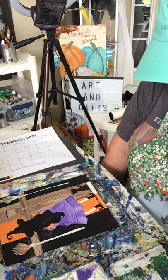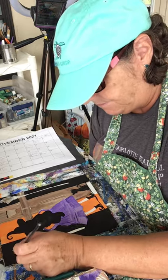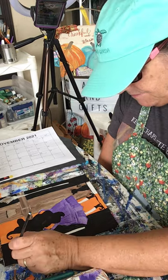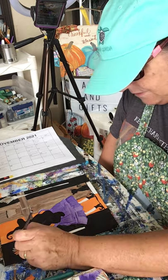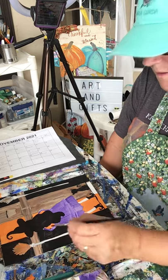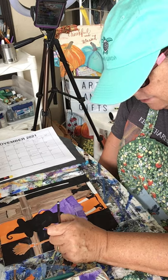I'm going to take the orange. I'm going to do some streaks of orange on this one. Am I blocking your view? Can you see? I'm going to start from the outside ones and go towards the center. Side to side, we're going to do some little things here, and then down the rim handle with the orange.